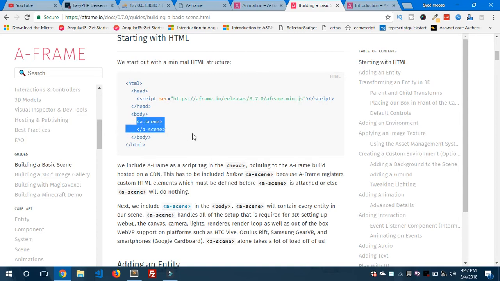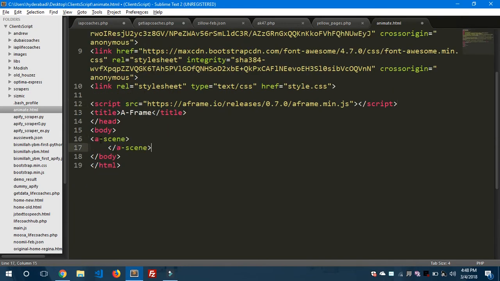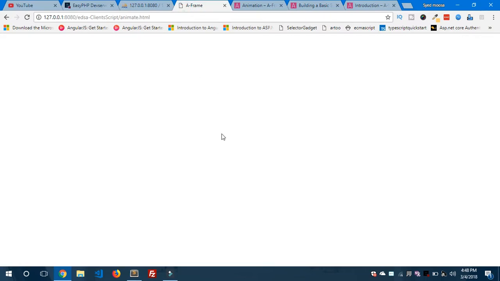A scene is actually a virtual reality scene inside your HTML file that allows you to create some virtual reality entities so that you can see some beautiful animations and you can experience virtual reality on your screen. So let's copy this A scene and include this inside the body of the HTML. Let's save it and move to the file. Let's refresh it to see the preview. Yeah, you can see it is working fine. Our cardboard is appearing at the bottom of the screen, right?